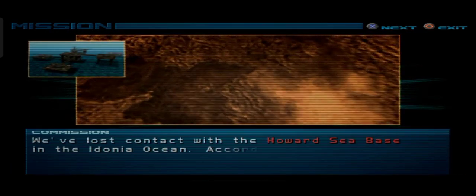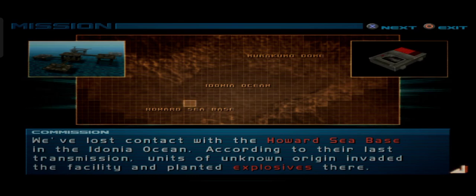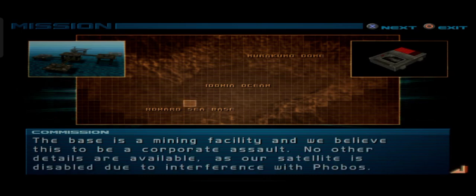We've lost contact with the Howard Sea Base in the Edonia Ocean. According to their last transmission, units of unknown origin invaded the facility and planted explosives there. The base is a mining facility, and we believe this to be a corporate assault. No other details are available, as our satellite is disabled due to interference with Phobos.